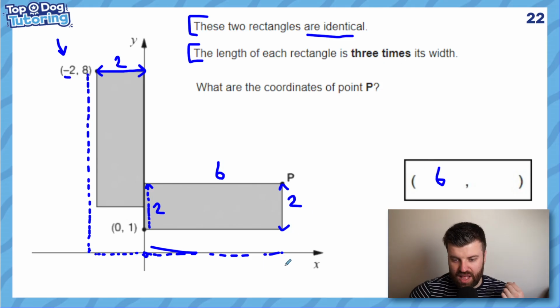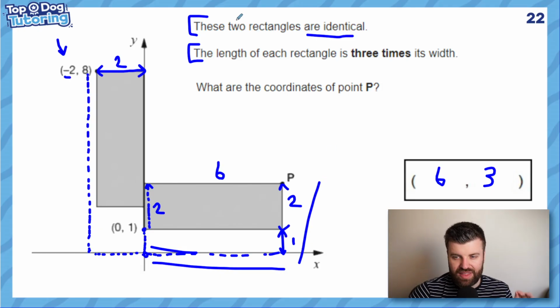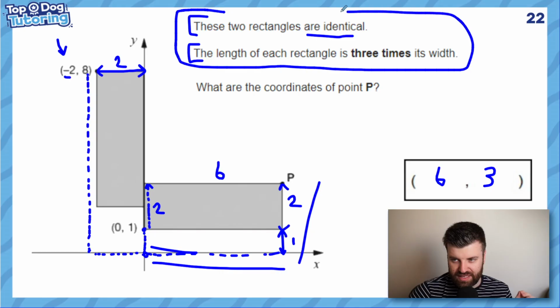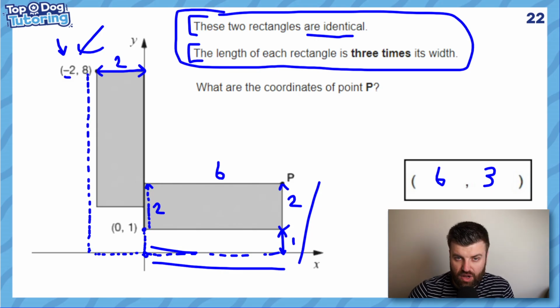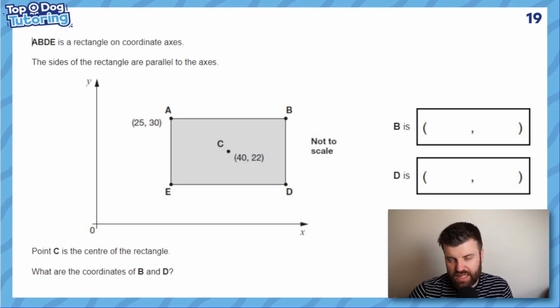3 times the width. But how far up do we have to go? Well, we don't need to work that out either, because look, we know this point is 0 across and 1 up. So we have a jump of 1 and then we have another jump of 2, which we know is the width of the rectangle. 1 plus 2 is 3. The answer is 6, 3. We go across 6, we go 3 up, and we've worked this out solely from these two sentences and the given coordinates. One of the trickiest questions we've seen. If you manage to go along with that, never mind get the answer, you're in a good position. If not, it's all good practice.